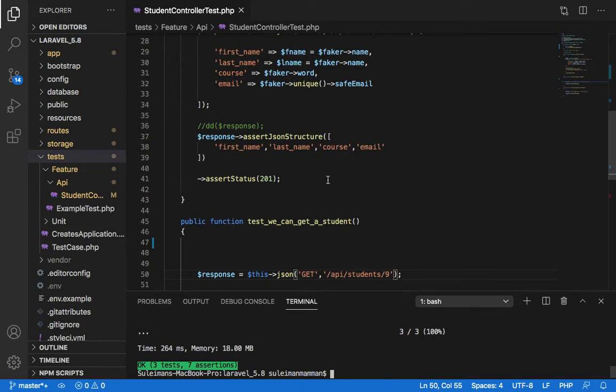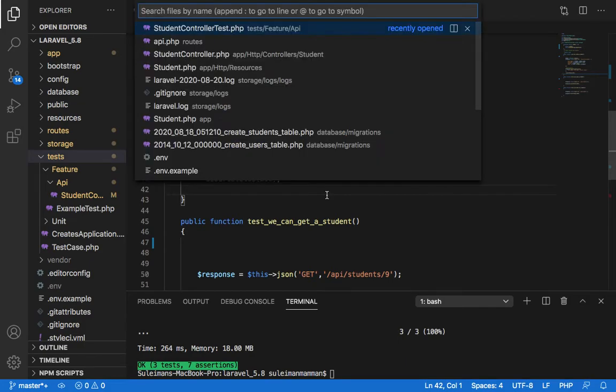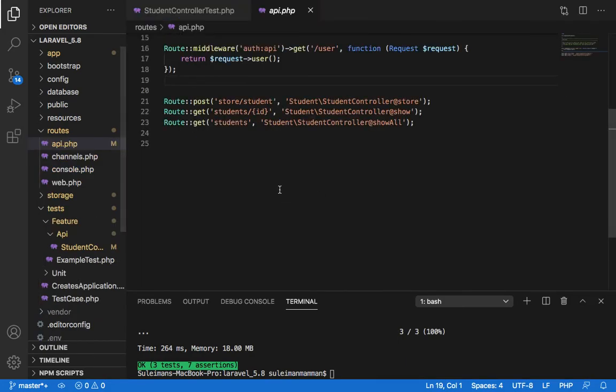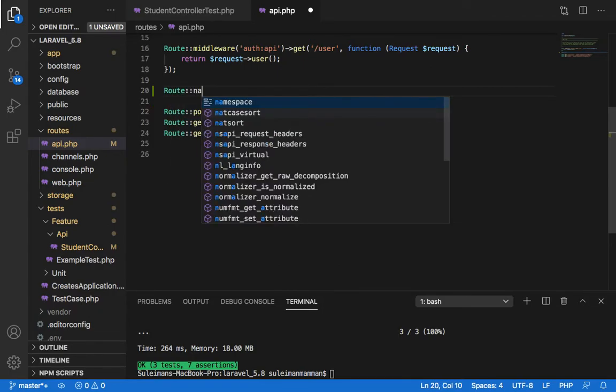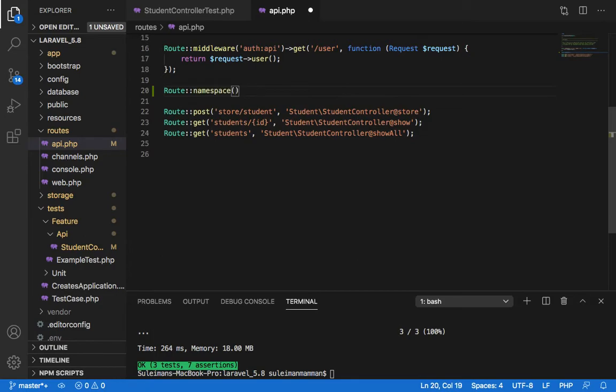So the next thing that I want to show you is that in our API file, I want to create a namespace route. I want to create a namespace, and the namespace is going to be the name of our folder, which is student, in a group.